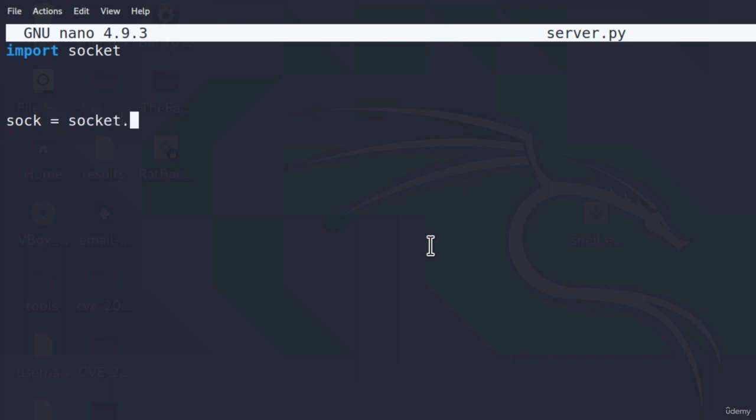And to initiate it, I will type socket.socket. So we're doing this with the help of the socket library. And here in the brackets, we want to specify two different parameters. Socket.AF_INET, socket.SOCK_STREAM. And I know what you're thinking, what even are these arguments? Well, this socket.AF_INET tells our program that we're going to make a connection over IPv4 address. And the socket.SOCK_STREAM tells our program that we're going to use the TCP connection.